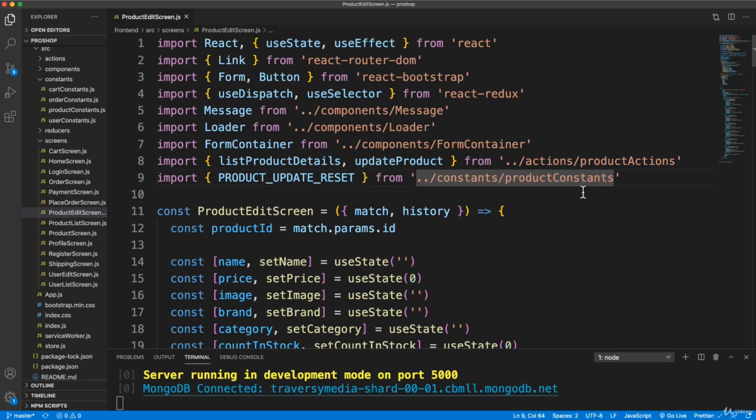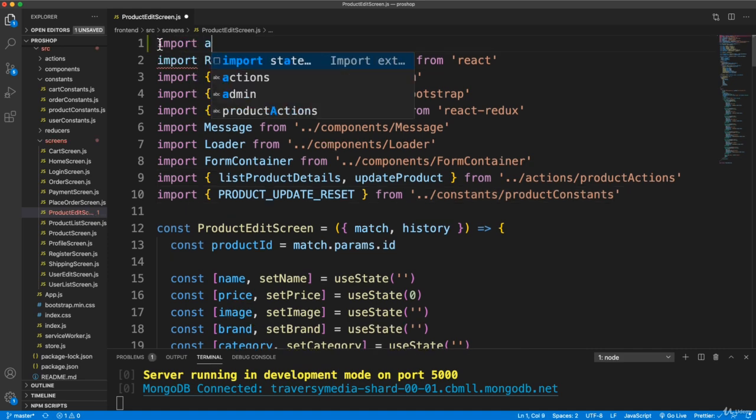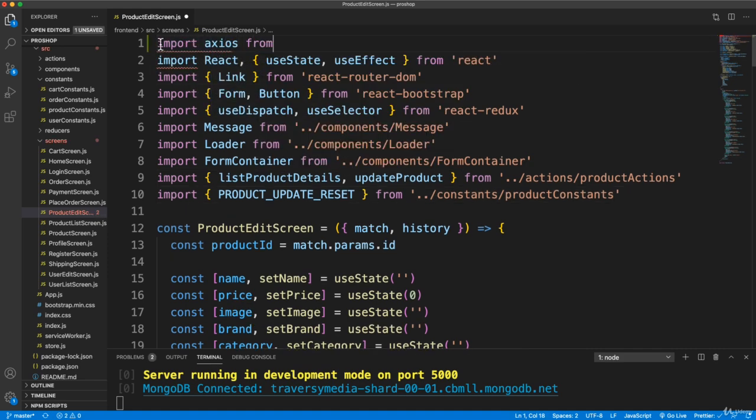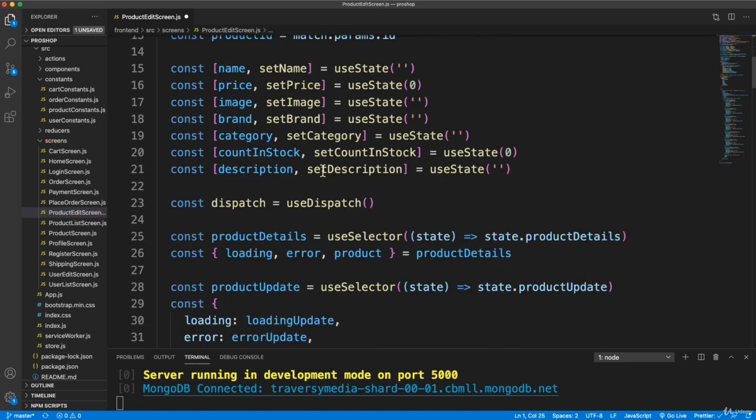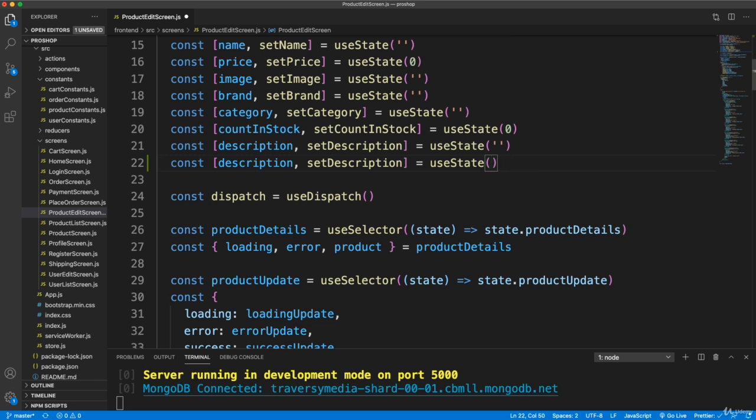So now that we have our endpoint to upload a file or upload an image, we want to implement that in our product edit screen. So I'm going to go ahead and bring in Axios because we want to use that to make our request. And then as part of the component state, I'm going to copy this last one down, set the default to false, and what this is going to be is uploading. So we're going to say set uploading and set this to uploading.